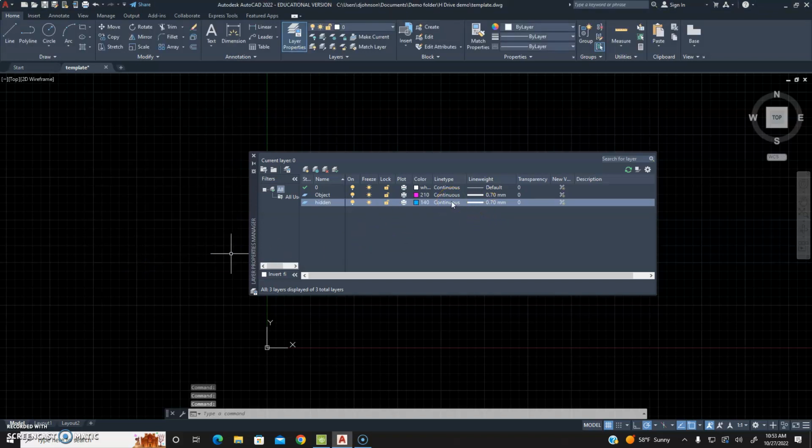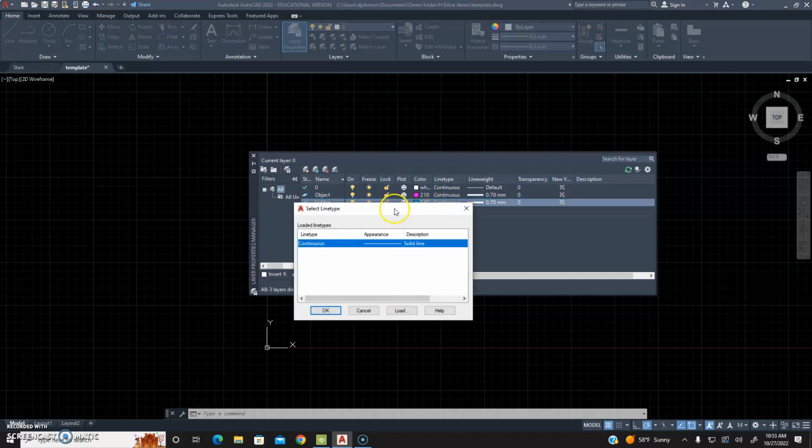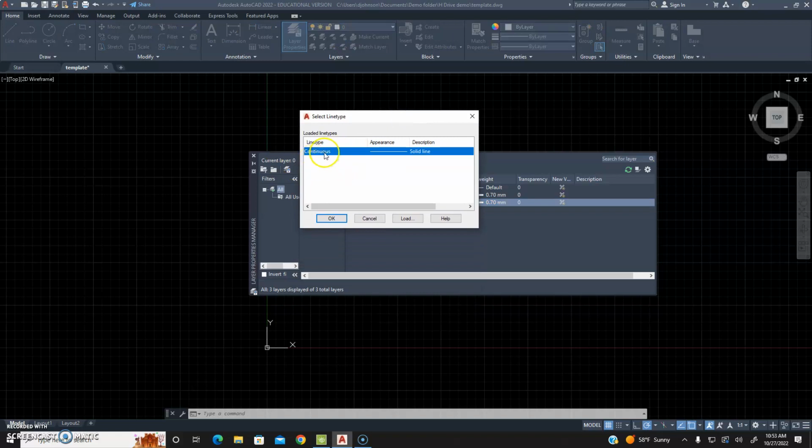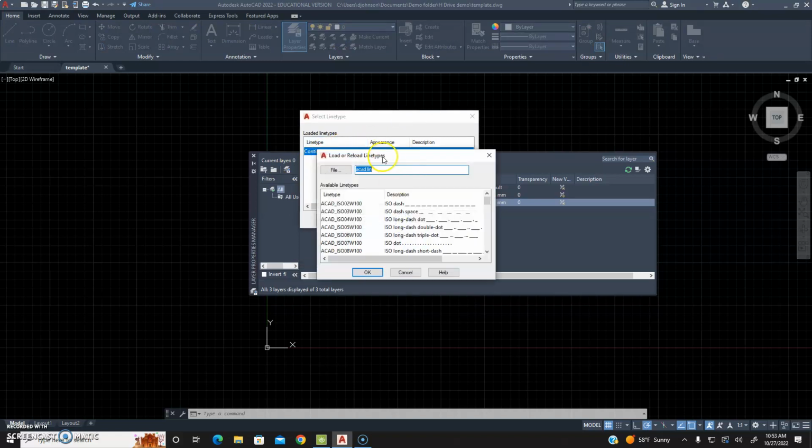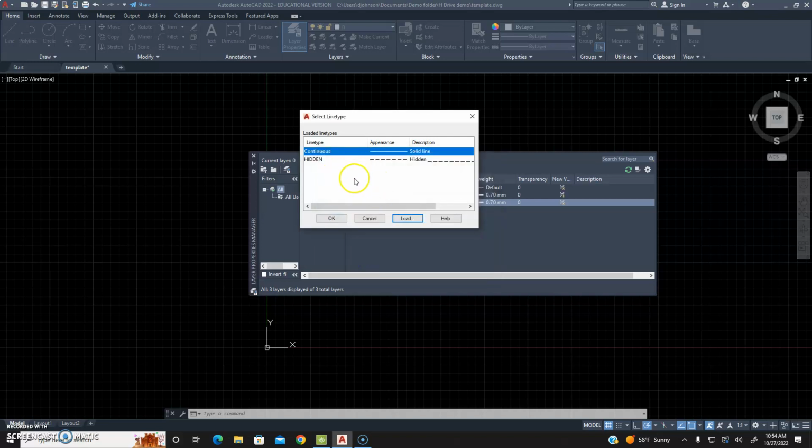And then we want to change our line type. So let's click on continuous, our hidden layer here. And now you'll see there's no other options here. We actually need to load in new line options. So that opens up another box. So we're on box 3 here. We're going to scroll down in alphabetical order to hidden. Regular hidden, not hidden 2 or hidden times 2. Then we'll click OK, and you'll see that hidden's an option.